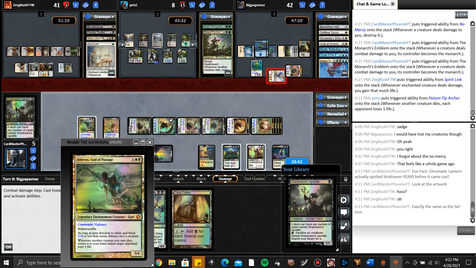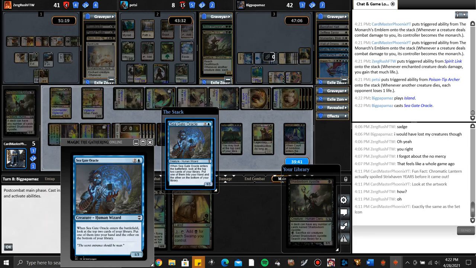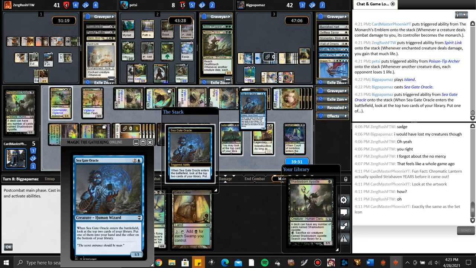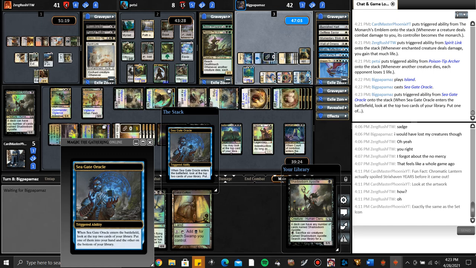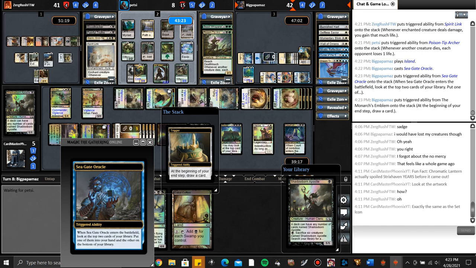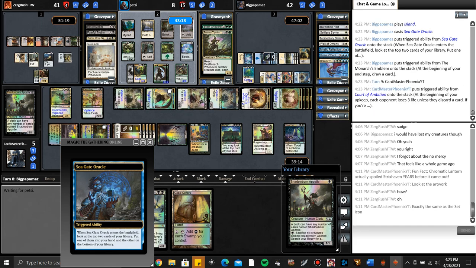Okay, so he has 3 flyers. I have 2. We'll see him play an Island as his land for the turn. And he will cast Seagate Oracle, which is a 1/3 Human Wizard for 2 and a blue. When it enters the battlefield, he looks at the top 2 cards of his library, puts 1 into his hand and the other on the bottom of his library. And then he will proceed to his end step and draw a card because he's the Monarch. And then it will be my turn.